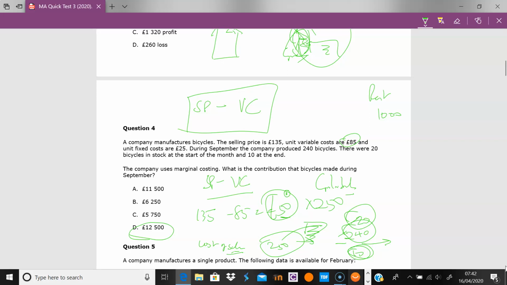Cool. I think that's about it. I'm not sure if there's anything else tricky there that's a bit odd, but go for that. Remember, we talked about break even some time ago. Break even is what I just did there. Break even is the fixed costs divided by the contribution. The contribution is per unit, and the contribution is selling price minus variable costs. Focusing just on that simple bit. Cool.